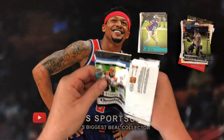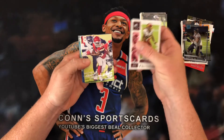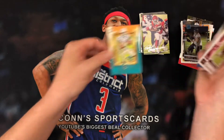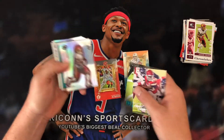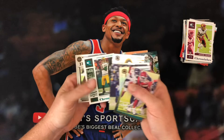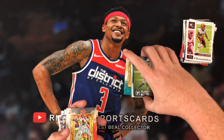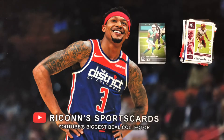Last pack of our Mega Box. Don't think we're going to get our $85 value worth out of this one. Chase Young, Clyde Edwards-Helaire for the PC — very cool — Cam Akers, DeAndre Swift, and a teal Tua out of Gridiron Kings. Overall, got a few Tuas, a Burrow, the Jordan Love — that was cool. Nothing too crazy, but a few things here and there. Definitely had better luck out of the blasters. But that's cool because I've got a few more blasters to open. Love Chronicles.